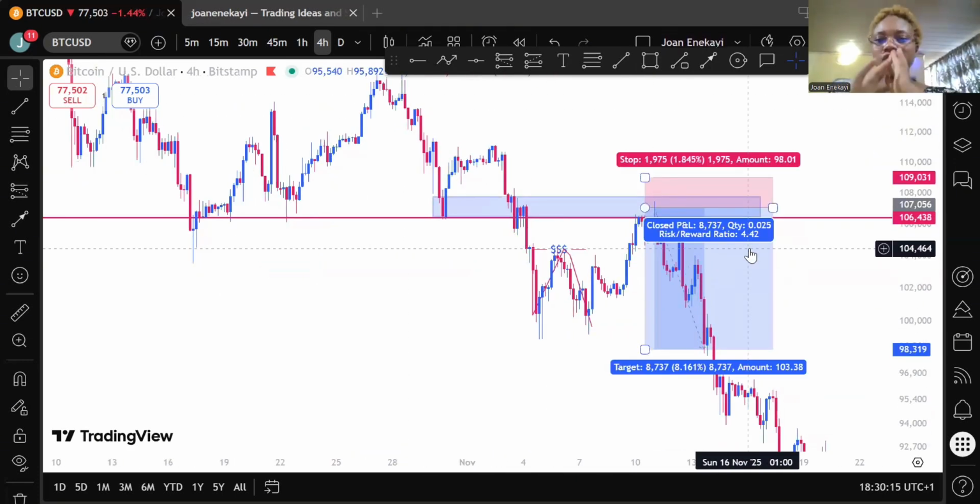Then for TP, check the next video, and this is how to set up your entry model when entering a trade. Make sure you look for break of structure, a very good breaker block, liquidity, and make sure you check where is better for you to place your entry, 50%, 100%, or 10%. I advise if you're a beginner, please do not make use of 10% because you will always hit stop loss and notice that price will go in your direction. So please be careful, make sure you use 50% to 100% as a beginner.